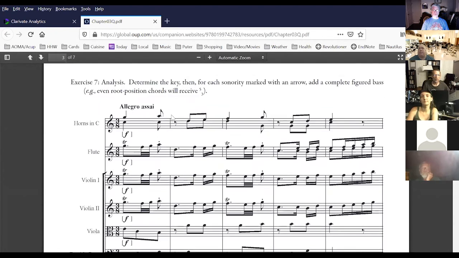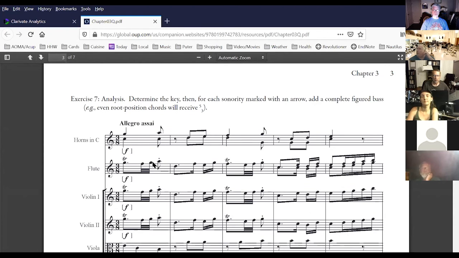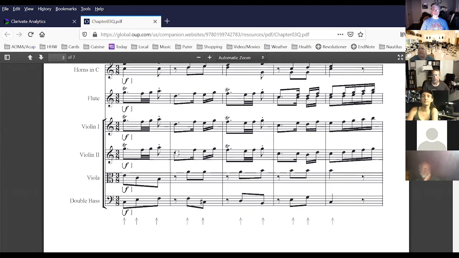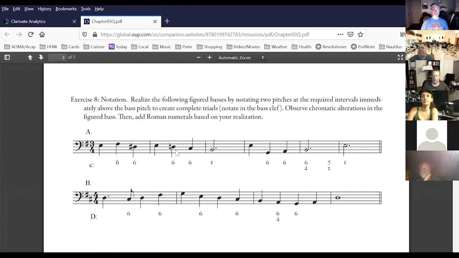This is just going to be a simple analysis. Here, this one is going to... Oh, I wanted to do this too. I'll come back to this one in just a minute because there are non-chord tones in here that we have to account for, and that's another review. But then it actually asks you to spell out using these.